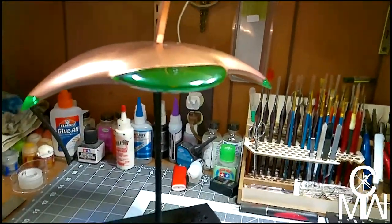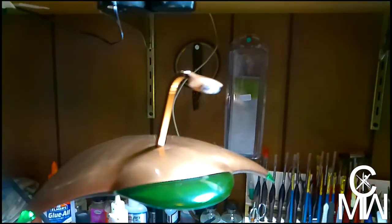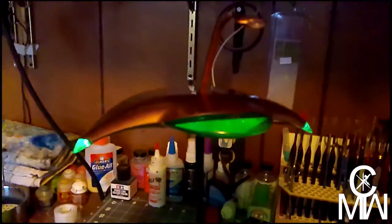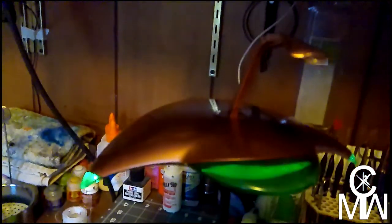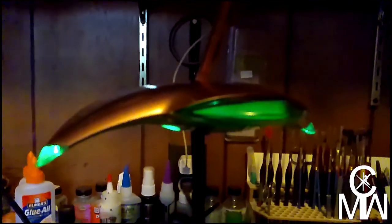So let's take the lights down for you here. Here's one. Ooh. And let me reach the second one here. Click. And there is the ship in all her hovering glory. Let me get it. The wingtips are flashing. The nose is flashing. The engines are glowing.